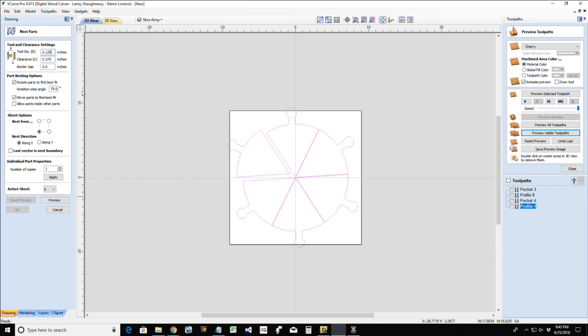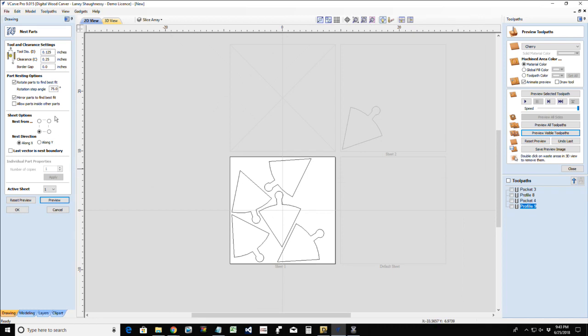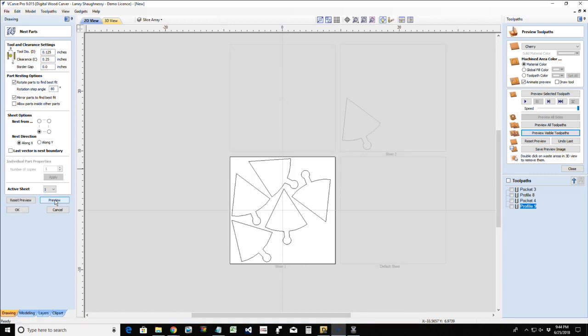I want an eighth inch bit. I'll use that. I want a clearance in between these of about a quarter inch apiece. I don't need any border gap. We can rotate these things any way possible, mirror to fit. And let's preview and see what we get. All right, so one down. Let's see if we change our angle. See if we go with a 45 degree rotation. Nope. Let's go with an 80 degree rotation. Nope, no matter what, with my gap of a quarter of an inch, it's not going to let me get that last piece in there.